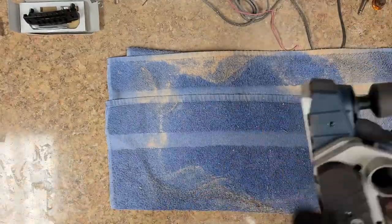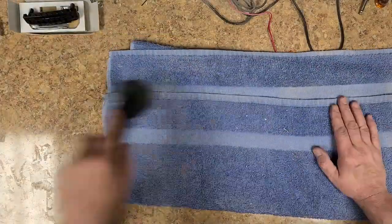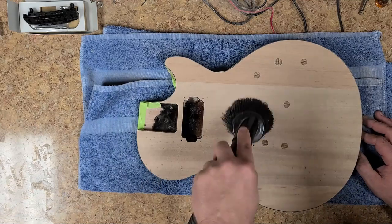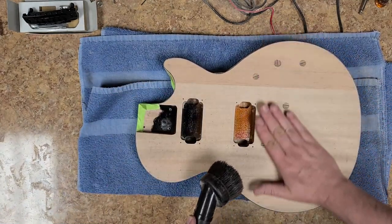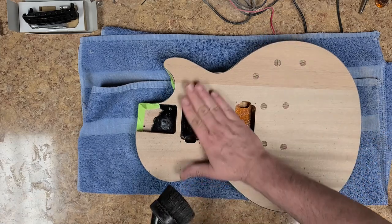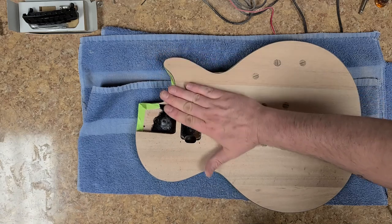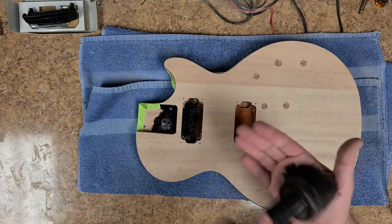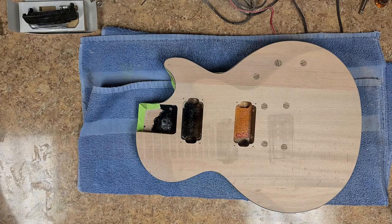When you're doing this, I set it to where it was barely skimming the top, so I had to make quite a few passes. I try not to overlap those passes, because it would leave a really big line and make it look like steps. Now I'm sanding it down and feeling for any steps, high spots or low spots, and it feels pretty good. The planer worked out really nice, and you can see this thing is made out of five pieces of wood.